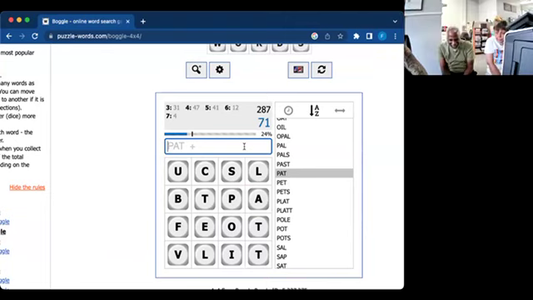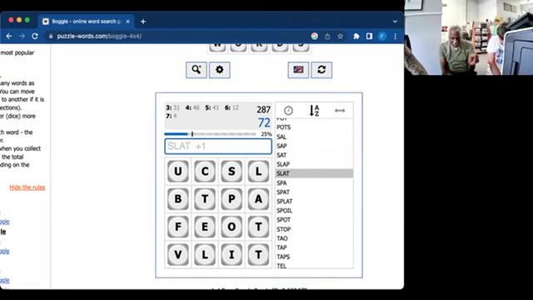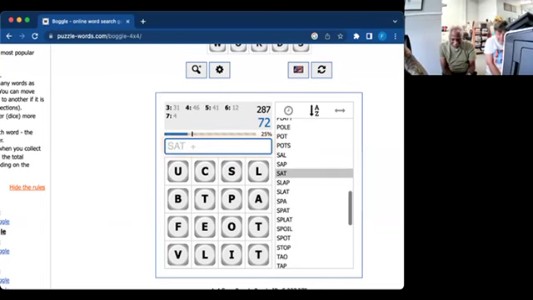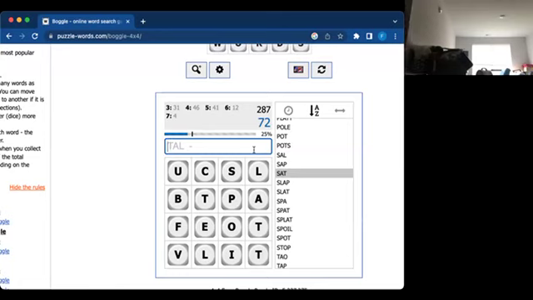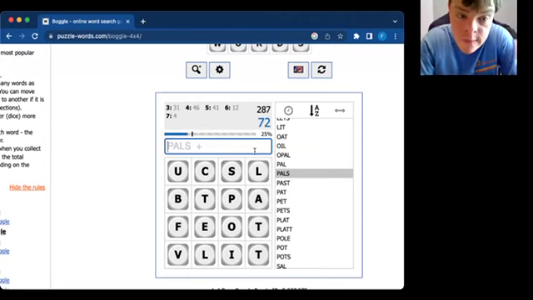S-L-A-T. S-P-L-A-T. Oh, we do have splat, but I just added slat as well. Set. The table. S-E-T-S. Set. No, the E is too far. Set the table. Try T-A-L. I would have said love. Pal? We did do pal. Pals with an S? I think so. Yeah. I would have said love.